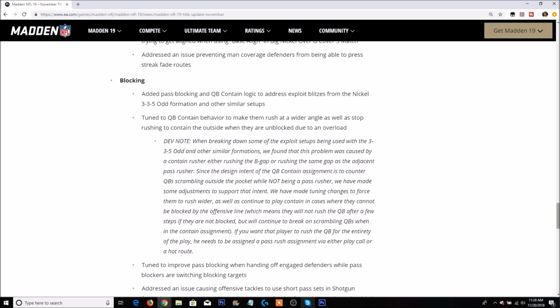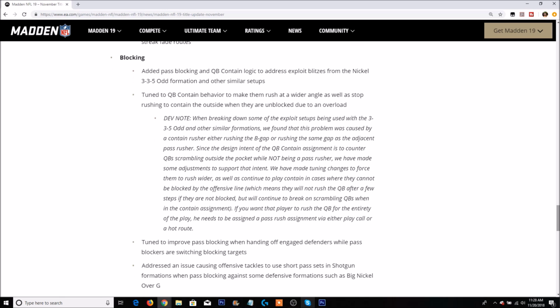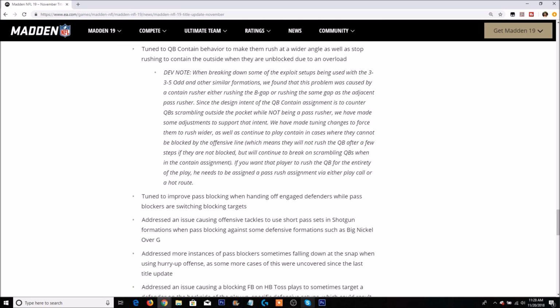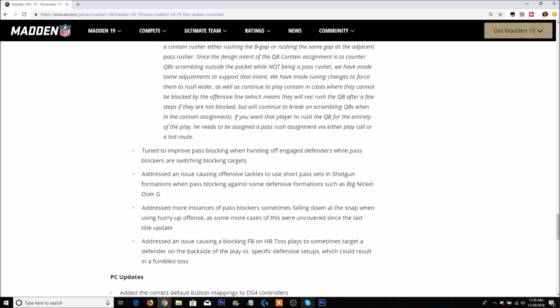Tuned to improve pass blocking when handling off engaged defenders while pass blockers are switching blocking targets. Address an issue causing offensive tackles to use short pass sets in shotgun formations when pass blocking against some defenses such as Big Nickel Over G. Address more instances of pass blockers sometimes falling down at the snap when using hurry up offense.